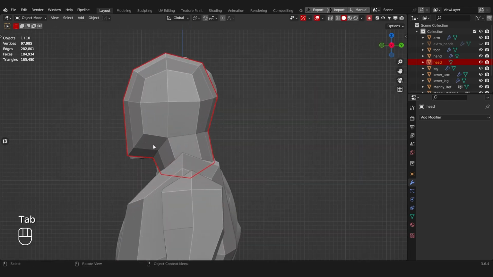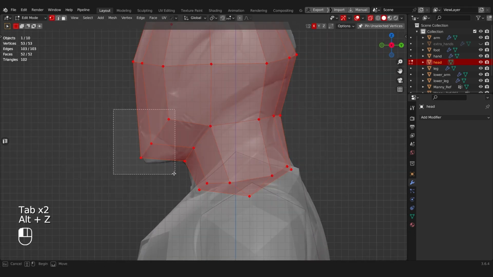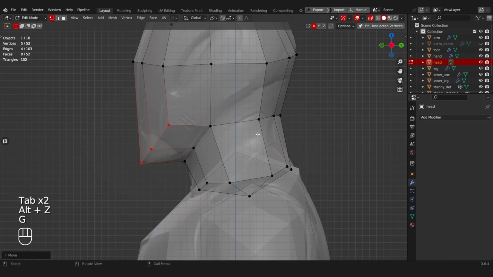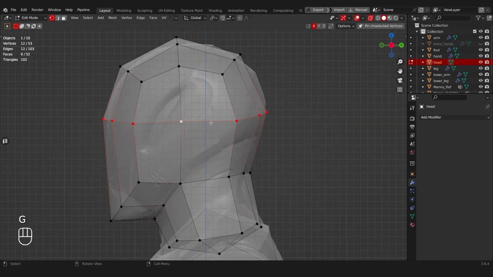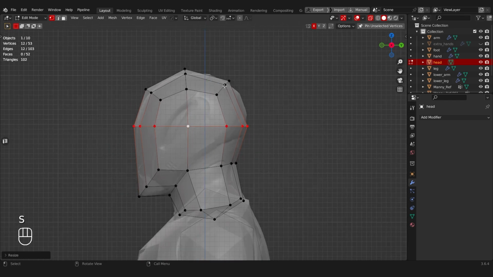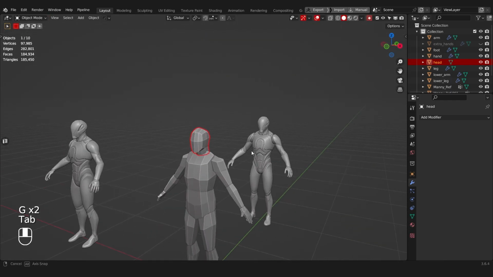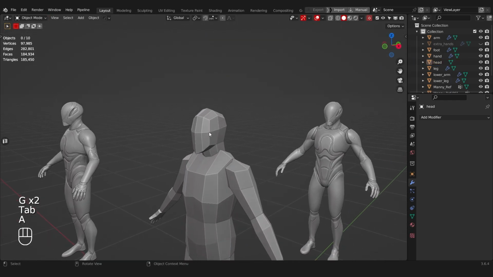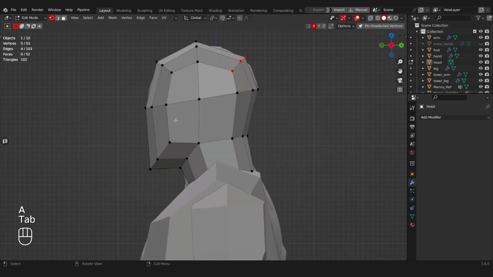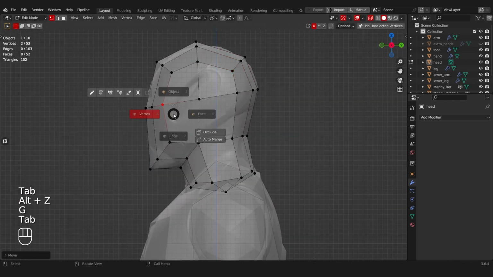So I do prefer that a lot of the times when I'm working and smoothing stuff out, but I understand that not everybody has access to those extra paid add-ons and things like that. So just keep in mind that there are some other very useful and oftentimes affordable tools out there that do help make the job a little easier and make your mesh look a little nicer. So there you go.